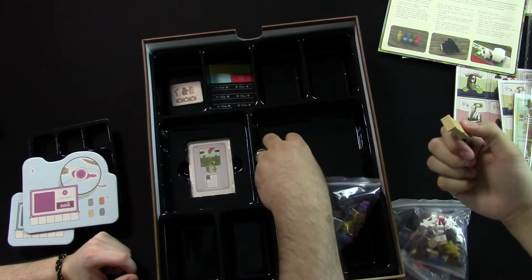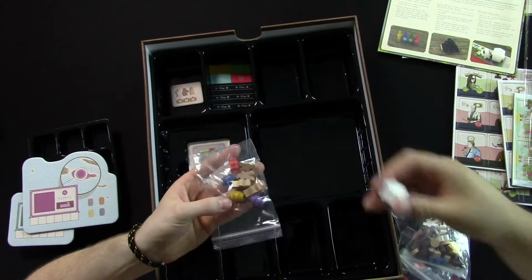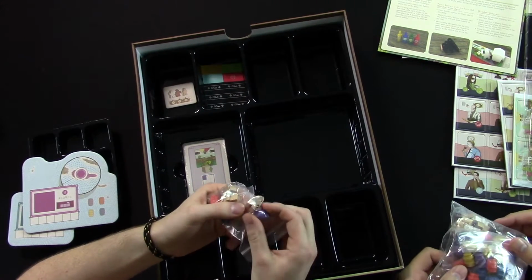It's not going to break or bend or anything like that unless you really want to. Yeah. But yeah, there's these little wine barrels in here too. Looks like they're different colors. I think these are the point markers, maybe.